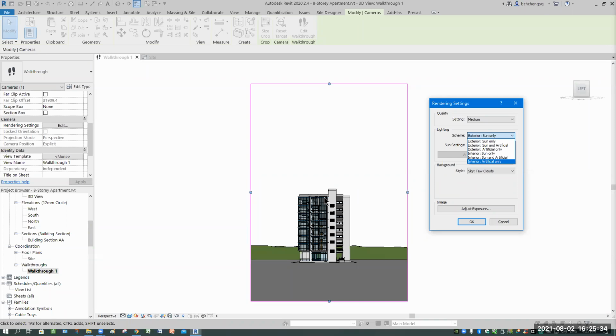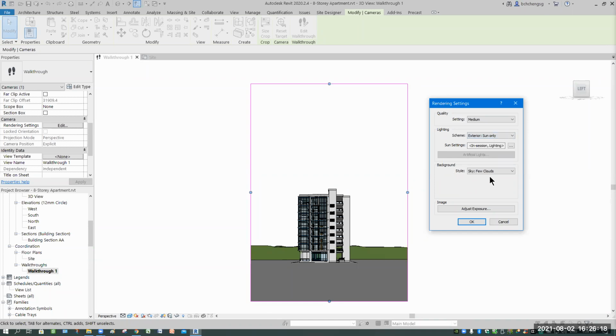All right, so rendering can be challenging. Yeah, no joke, huh? Some I tried before with exterior, so-called sun and artificial, normally you'll be overrun, in the sense that you can hardly see the interior light. I don't know why. It could be because it's too far, or it could be the voltage or the watt per bulb when you configure it. That means in the ceiling you can actually insert the light and change the watt.